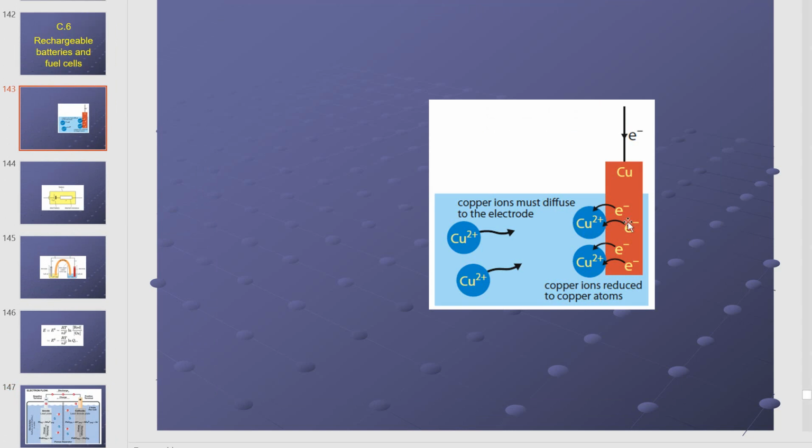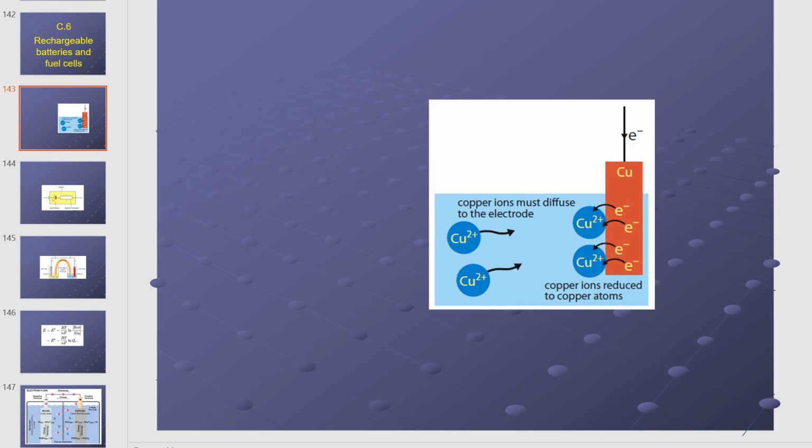We talked about this, a zoom in on one side of the electrode. In this case we have copper ions, as a cation, moving towards the cathode. So I would imagine this is the reduction plate. That's confirmed by the fact that electrons are arriving here. The copper ions pick up the electrons. They typically solidify on the surface. Not only does that increase the mass of the electrode itself, it also tends to decrease the positive charge, which is why the salt bridge needs to maintain that positive charge on the right hand side.